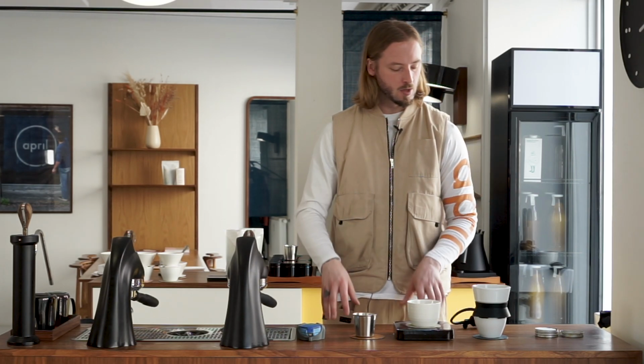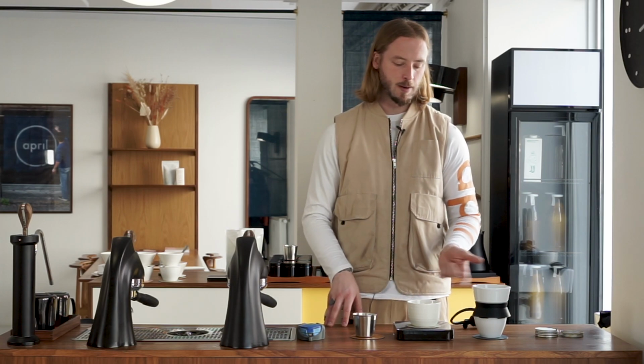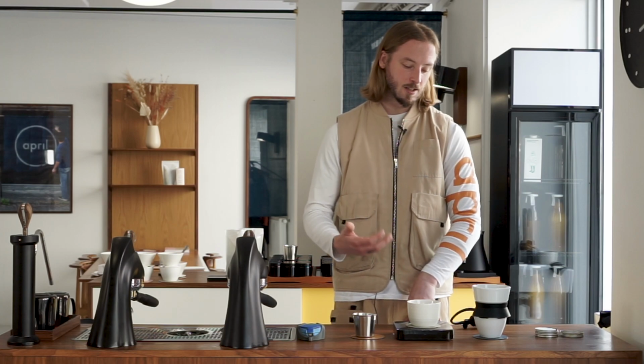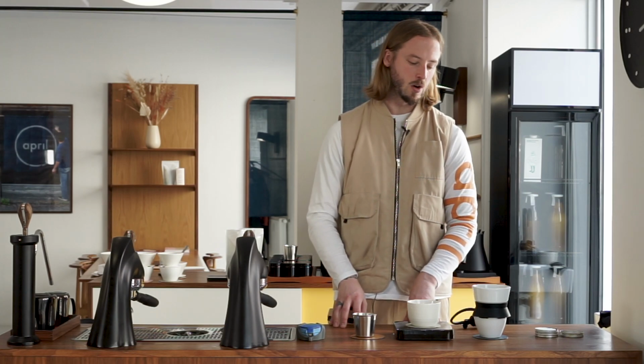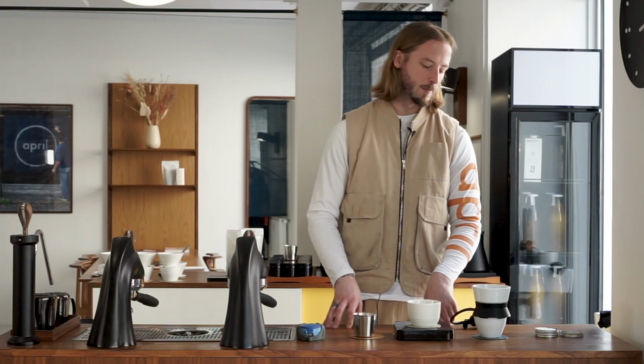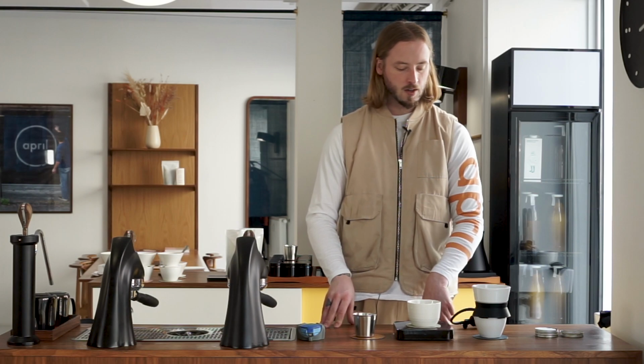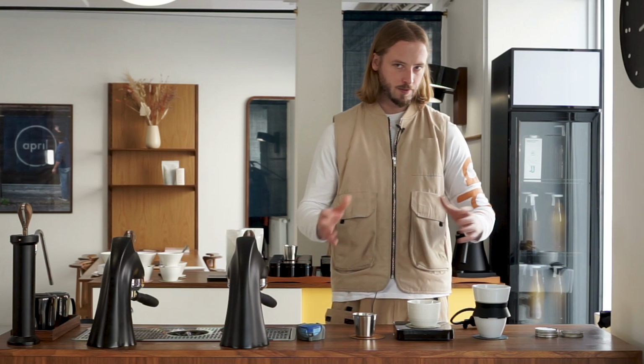One thing I can say that is a little bit of a challenge with this brewer is cleaning it. But cleaning up a cupping format in general is quite difficult. On top of this, you have this paper filter in the bottom as well. So it's not a very clean, simple process, which makes it very hard for, for example, bar use or competition stuff like that. It's just not a very clean process. So there's definitely a few things to think about.